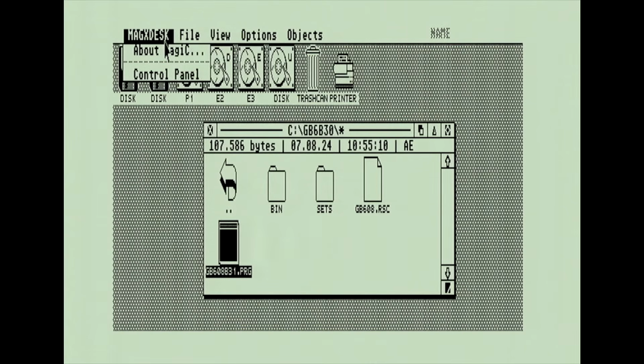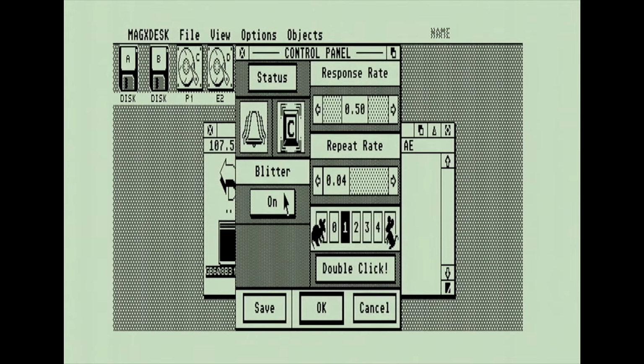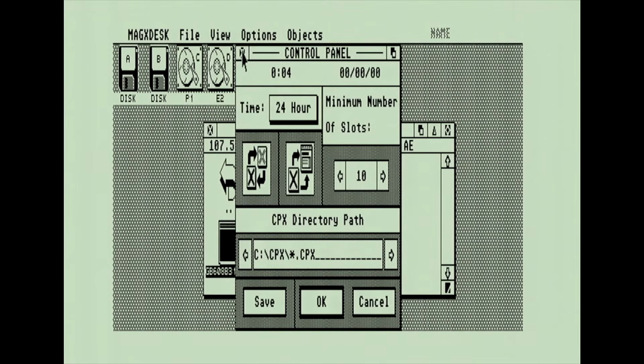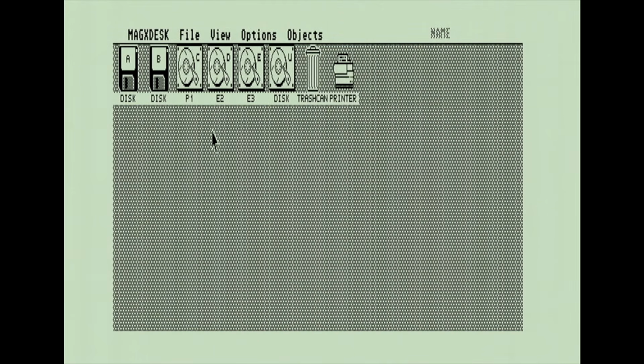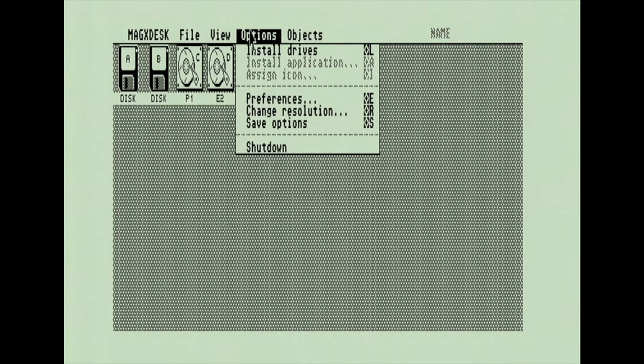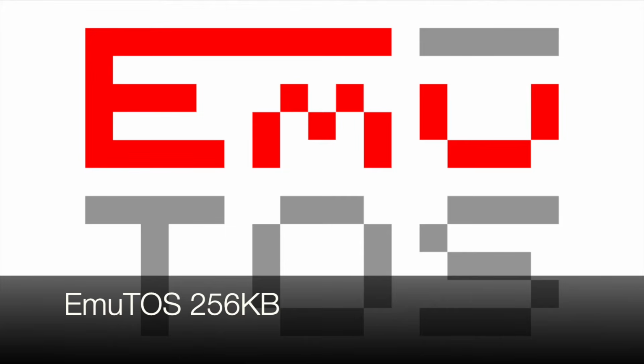But for productivity and general use, Magic was, and is, a revelation for the ST. It kept the platform feeling alive and even modern well into the 90s. It's a testament to what could have been if Atari had continued investing in the ST's OS development. But hey, they didn't, but the community stepped up. As the 90s gave way to the 2000s, one might think that the story ends.